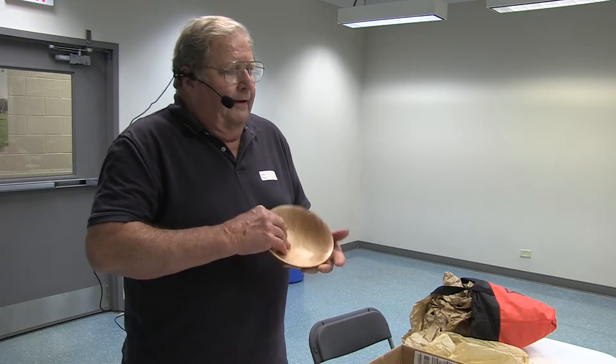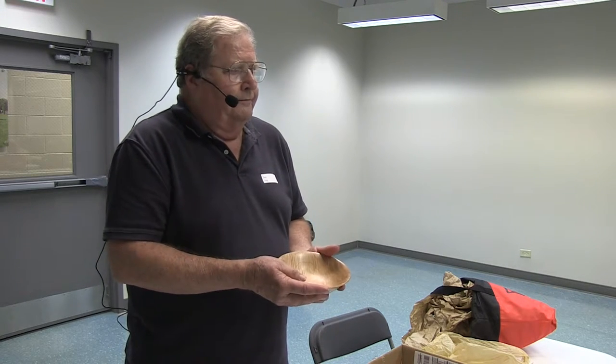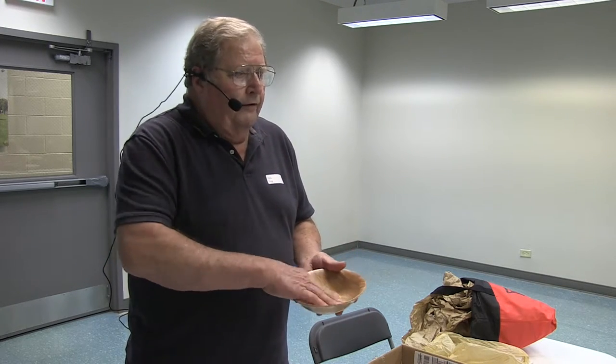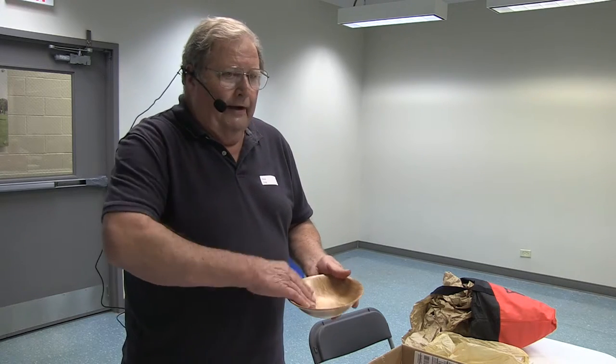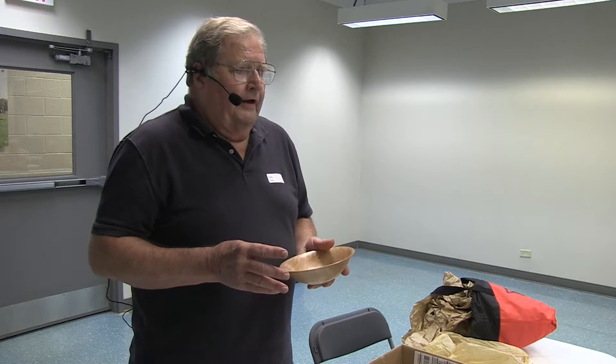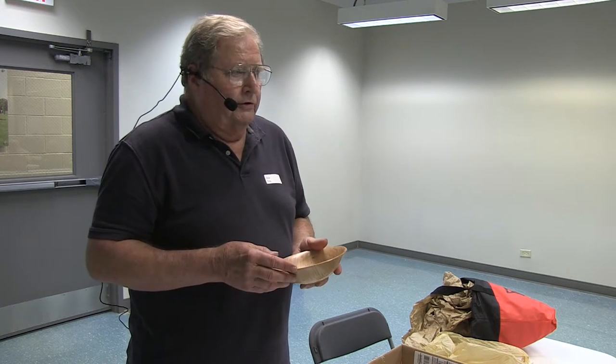When you've got that, again, put it in light and sit down and take your time and just sand it out. Don't always sand with the round of the bowl, sand with the grain. As I said before, a lot of the sanding marks you'll see are all circular.